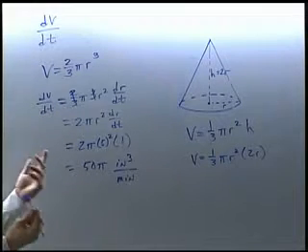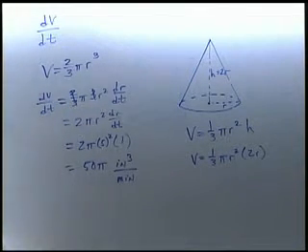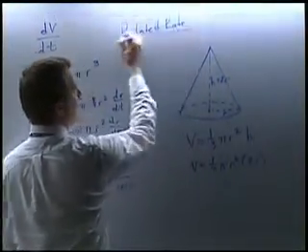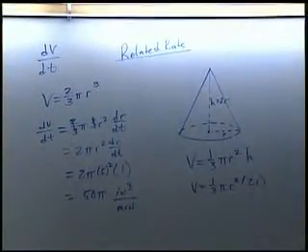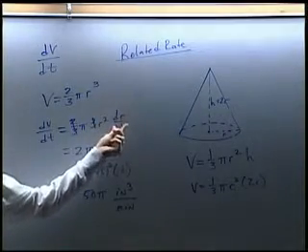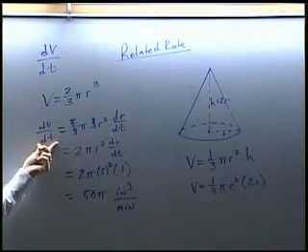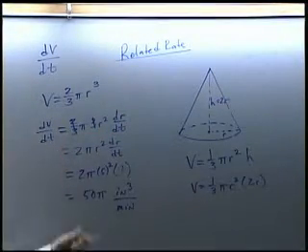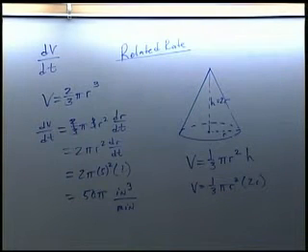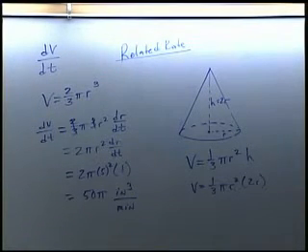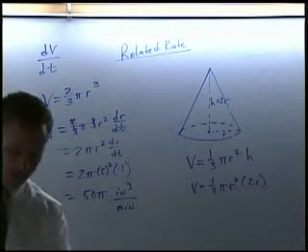I never gave you the name of this concept that we've been doing the last couple of days. It is called a related rate problem. What they mean by related rate is if we know one of the rates, if we know how the radius is changing, can we solve for how another variable is changing? So we're looking at this rate compared to a different rate. And yes, we know how to solve that because we have implicit differentiation. So related rates is the name of this concept. All right, questions with this? All right, very good.